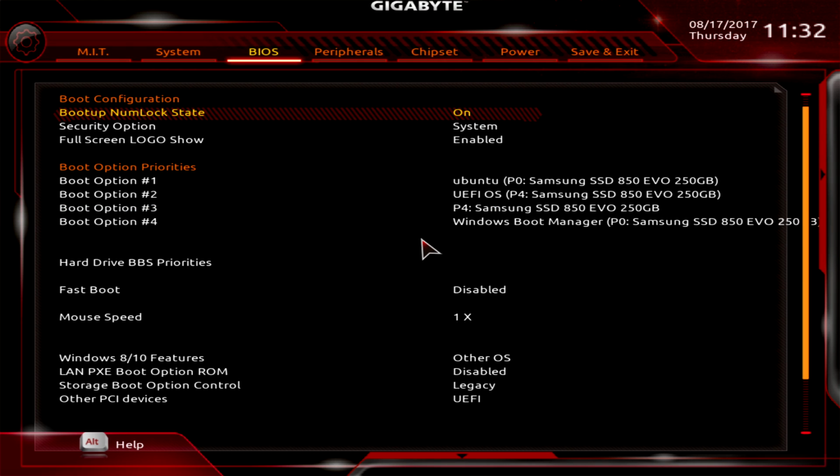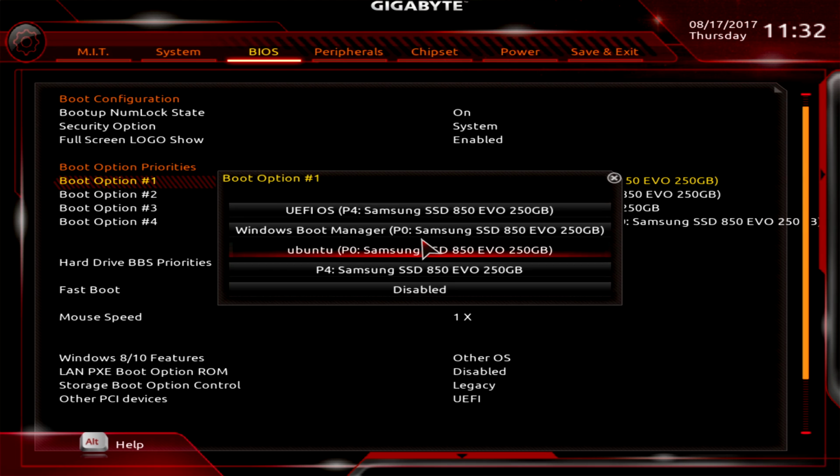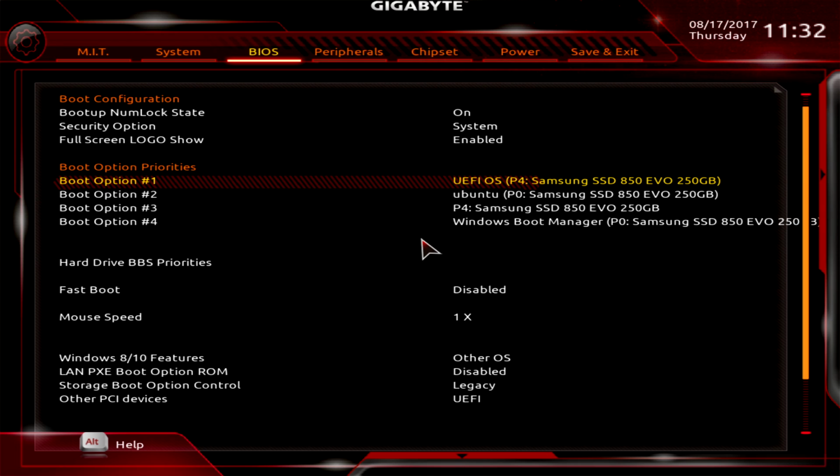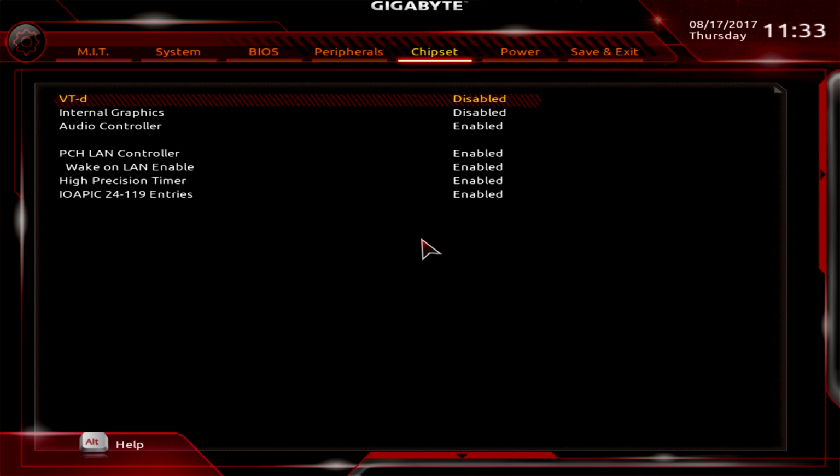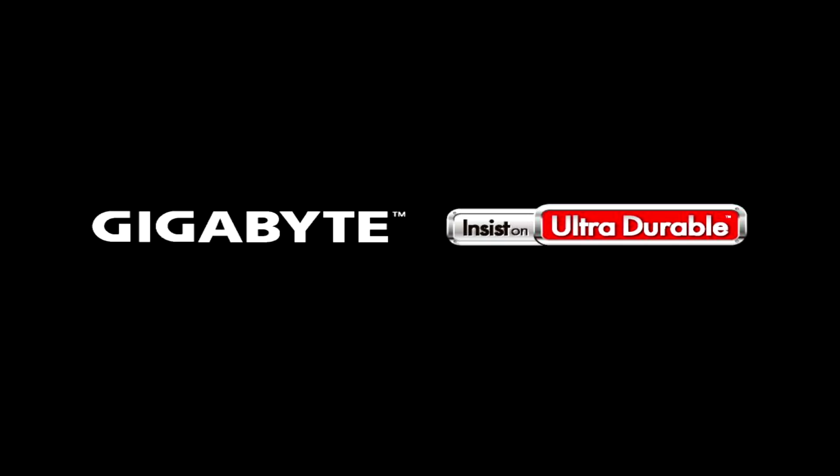Okay, and we're going to go over to BIOS, boot option, and you can see that Ubuntu is set to the primary boot option. That's not what I want. I want Clover set. So I believe Clover is this top one here, but it might take a little bit of experimentation to figure out which drive you actually want to boot. So then we're going to save and exit. There we go.